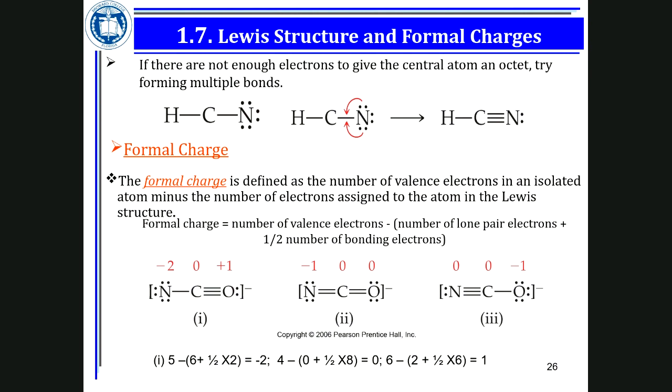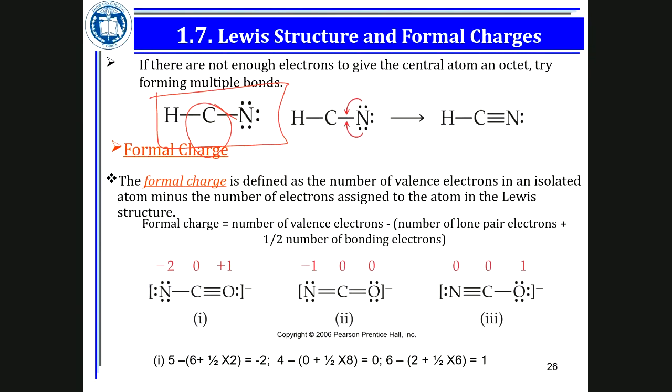Using multiple bonding as a solution to satisfy the octet for each element. So if we start with hydrogen cyanide to begin with, we have 5 from nitrogen, 4 from carbon, and 1 from hydrogen, and that adds up to 10 electrons. When we form the bonds, we use 4 of them, 6 are left, nitrogen takes them. Carbon is not satisfied. Carbon is tetravalent. It must have 4 bonds. It must have 8 electrons.